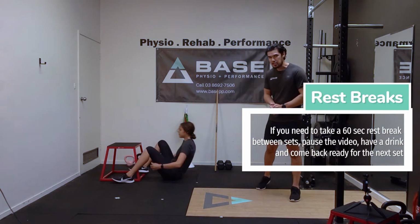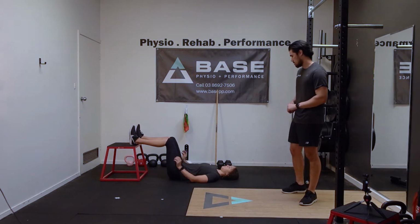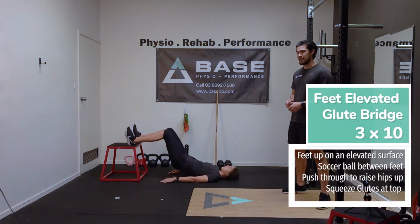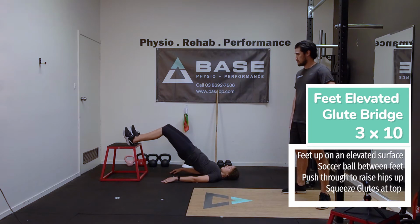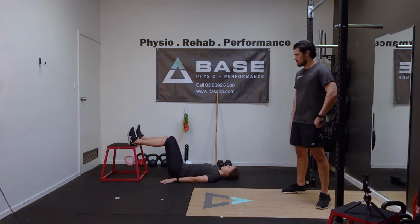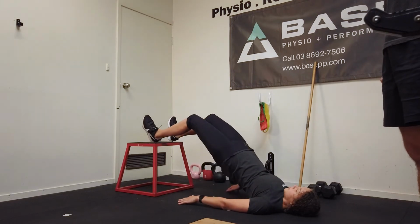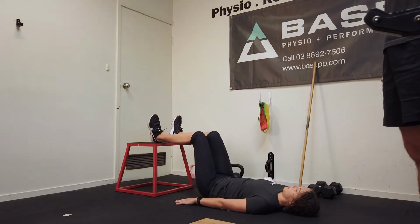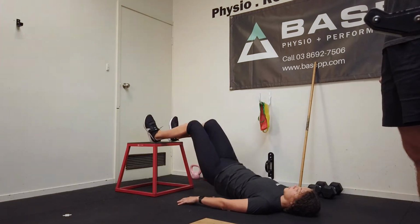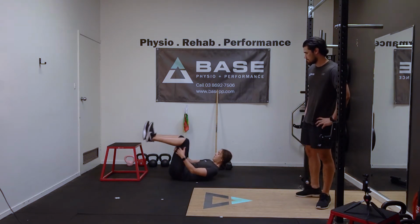And then we're on our last time round, our third set of these. So if you need to take a break, by all means. If not, give yourself a challenge, get straight back into it. Squeeze to the top. 10 reps here.